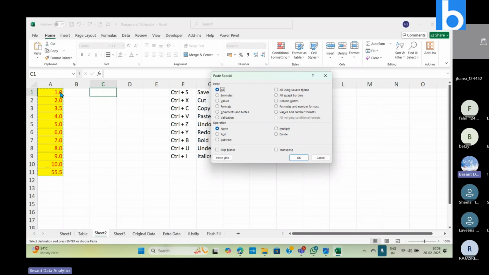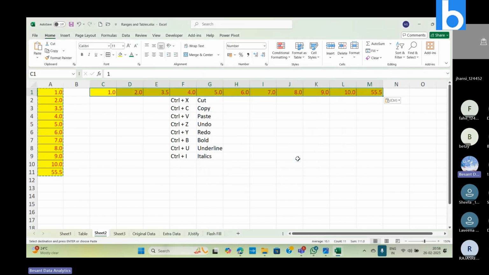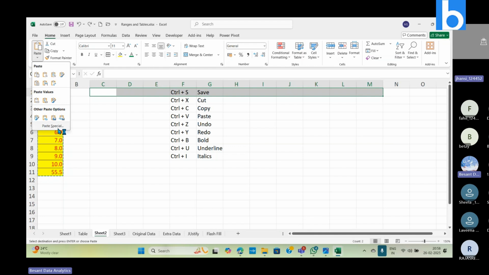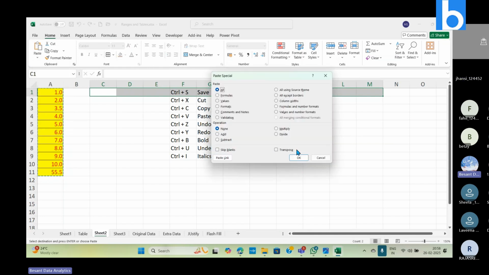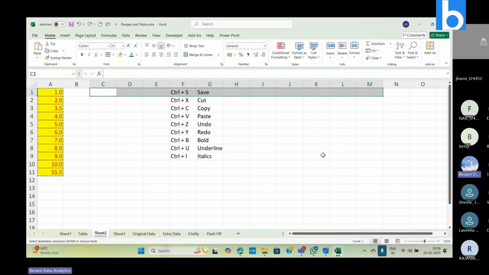If there are any blank cells in the source area that you had copied by mistake, you can skip them. Transpose, you had done the transpose over there, right? Like I had shown you over here. When you go to the paste area, that transpose is here also. If I select this and I say okay, this way also transpose works. Two ways you can use these two options: the ones I showed you like this, or you come to paste special and check this particular option. Both of these are available in the earlier versions of Excel also.